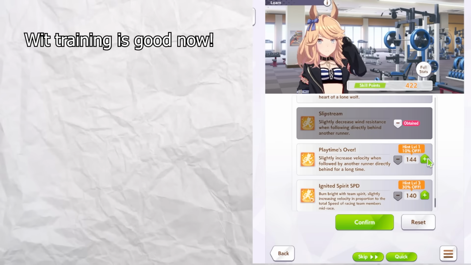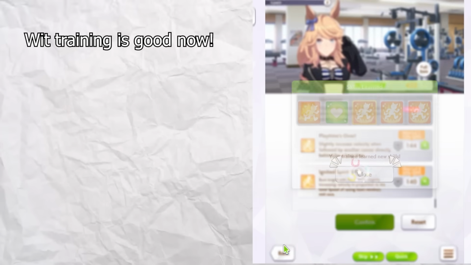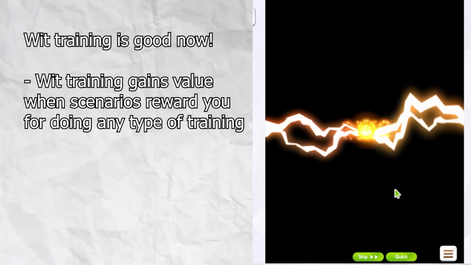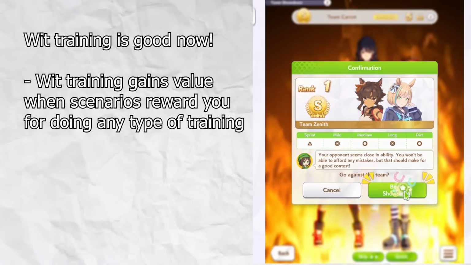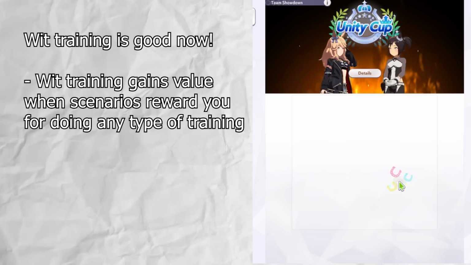Oh, and finally, wit training is good now. Whenever we get scenarios that reward you for doing any type of trainings by giving you resources or whatever, then wit becomes more valuable. In URA, you didn't get any bonuses, so wit training kinda sucked. But now, with wit training, you can charge your flames up without costing energy, so it's good now. And it's definitely more valuable to run like one wit card if you can afford it in your deck.